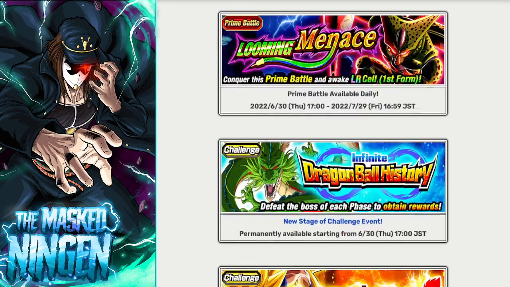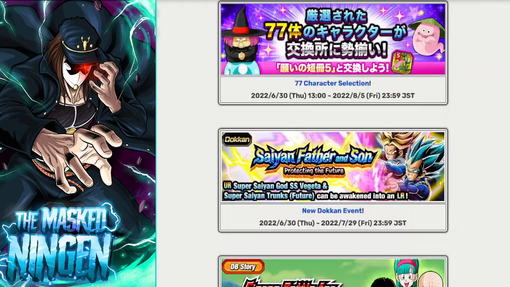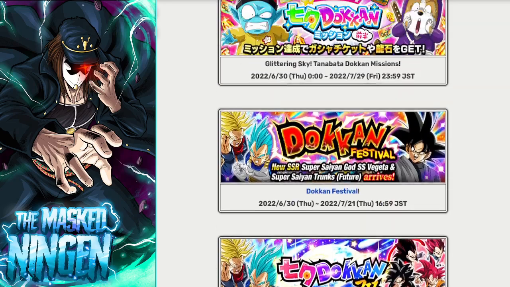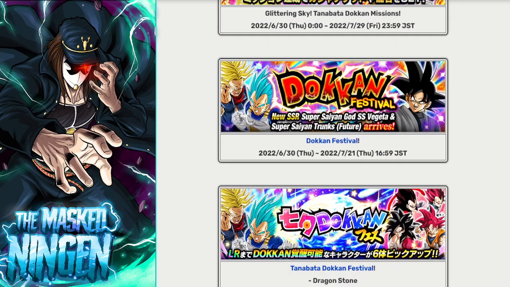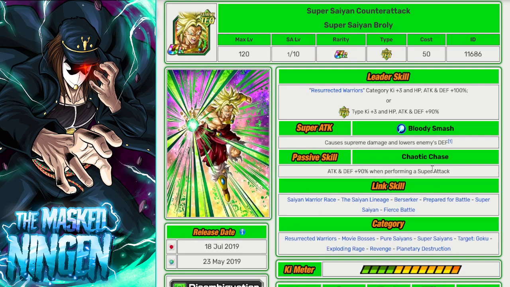But anyway, so the theme for today's one, as you can obviously already tell by the thumbnail and the title, is going to be Dragon Ball Z Movie 10, which is the second Broly movie. So basically, just like yesterday's one, I kind of gave some reasoning behind it. I think the Part 1 Dokkan Fest exclusive LR should be the Broly.